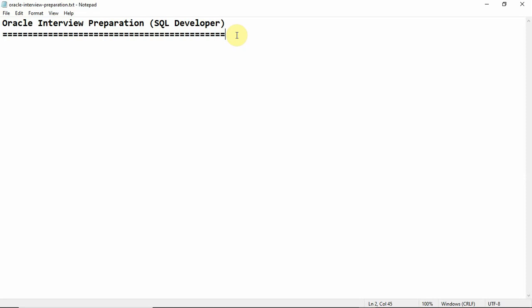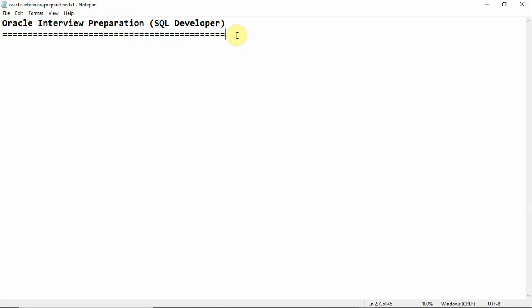Next, you have to understand how a table is created in an Oracle database. What is the syntax of creating tables with a different set of columns, with data types and their sizes? And when you are creating the table, how you can define your primary key and how you can define your foreign key. This kind of relationship you have to make when you create the tables.